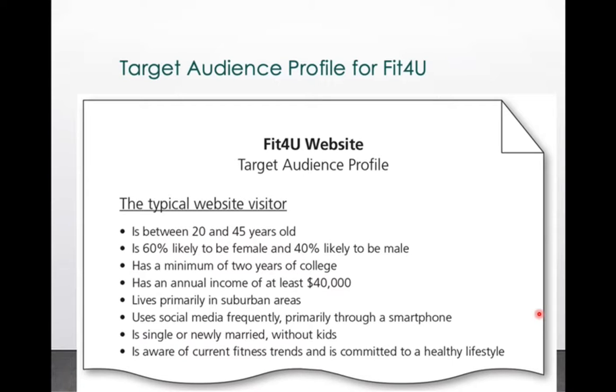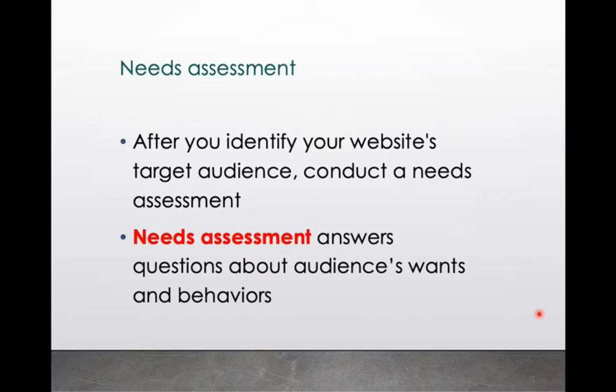60% likely to be female, 40% male, minimum of 2 years college, annual income, and lives primarily in a suburban area, social media frequently, primarily with a smartphone, very important. Single or newly married without kids. So this is interesting too. Is your bar a singles bar, or is it a family restaurant? So different demographic. After you create your target audience profile, then you create a needs assessment.